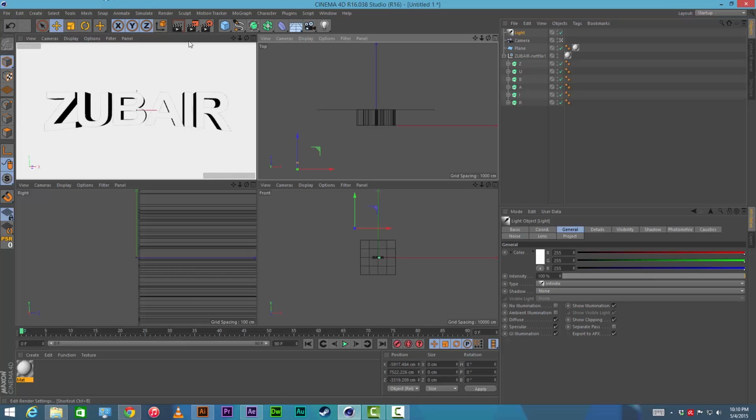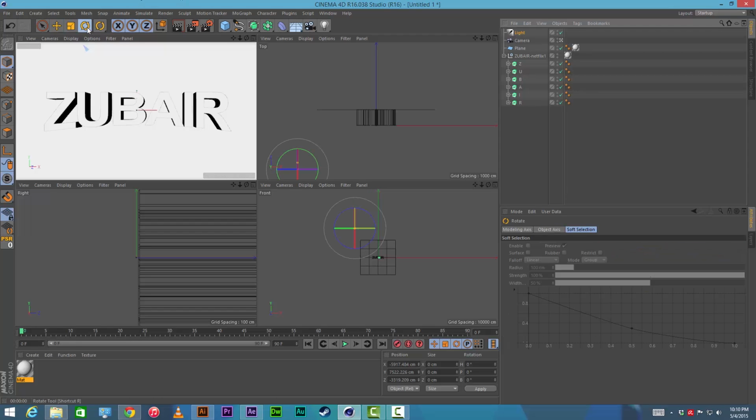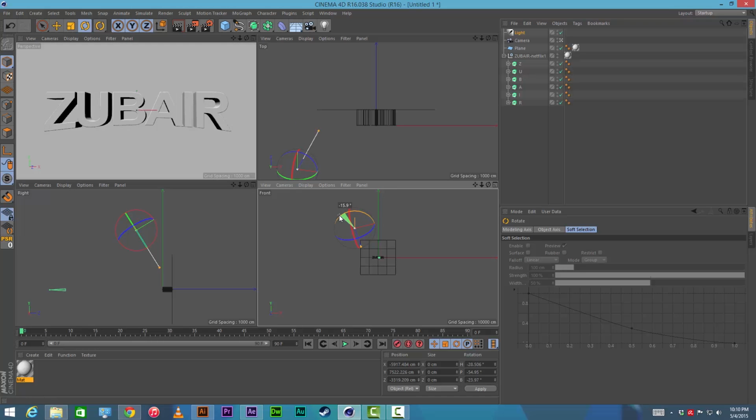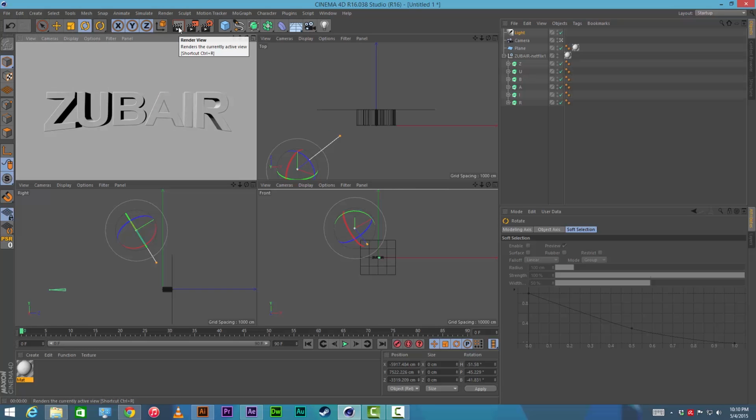Right now if you click render, it'll just look like that and it's all horrible looking. With infinite light, you kind of have to point it in the right direction. So let's rotate this over here. There's our ray line. Let's rotate that down, and that way. We kind of want that long shadow.